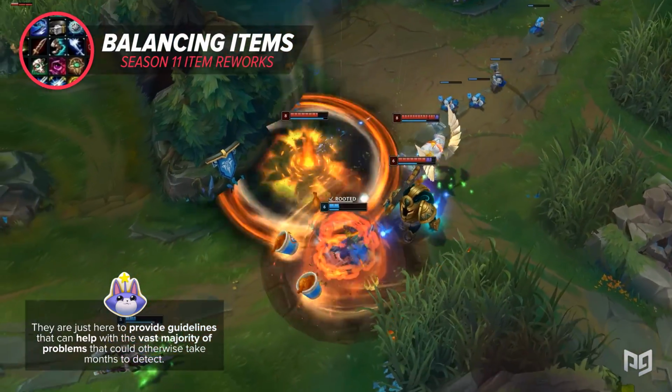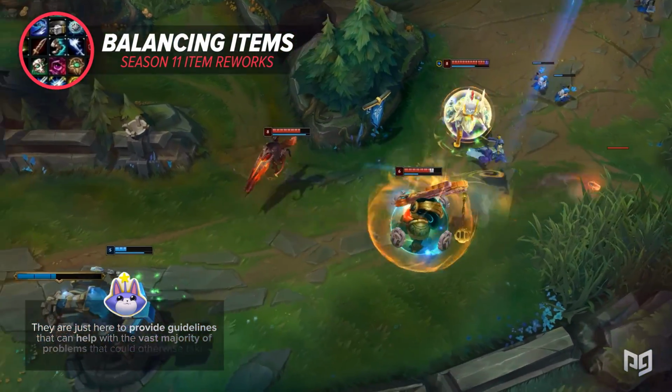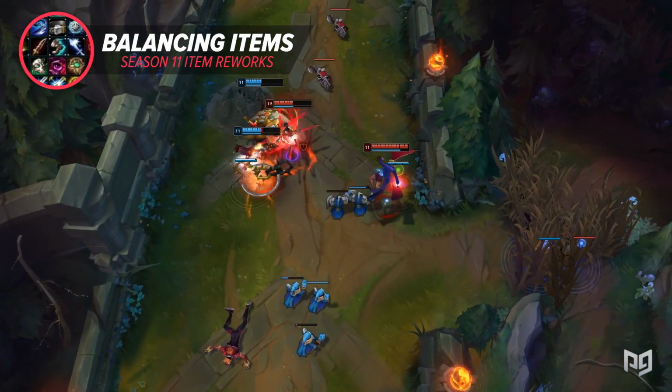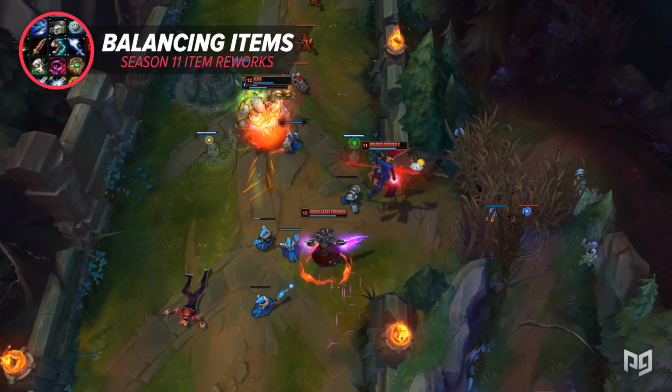Of course, as complex as items are, even the simplest of buffs and nerfs can have huge ripple effects. For example, if you make Janna a bit or even a lot too OP, players can just ban her out.